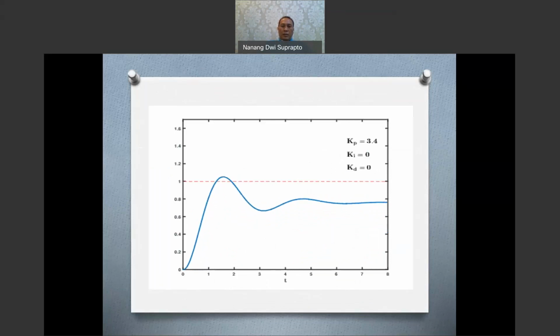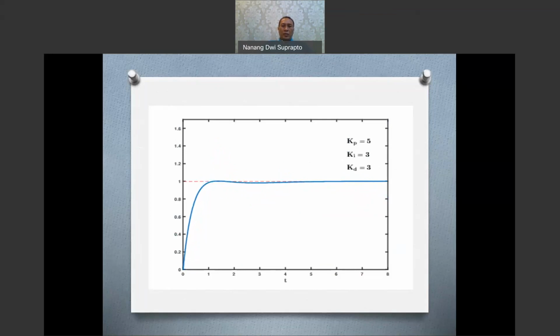This is a typical response for the PID controller. You can see here Kp, Ki, Kd. You can see here the performance if proportional Kp is increasing, if integral Ki is increasing, and how about if derivative Kd is increasing?